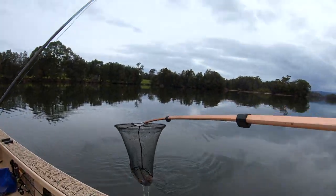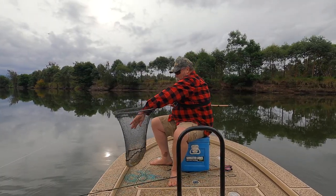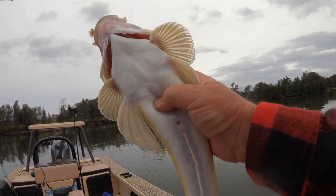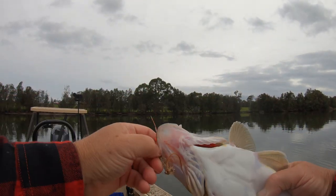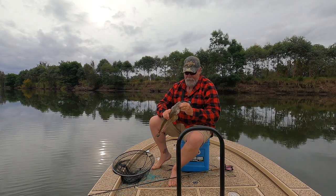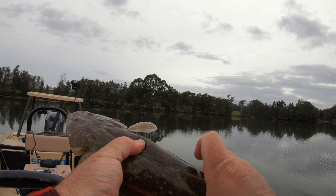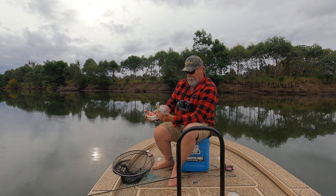Yes! That's a nice flathead. There's Keith's fly. Good stuff. It's pretty well hooked too. Oh, he's gonna kick. Sometimes if you just squeeze them like that, they'll stay nice and still. It's gotta be close to 50 centimetres long, I reckon.